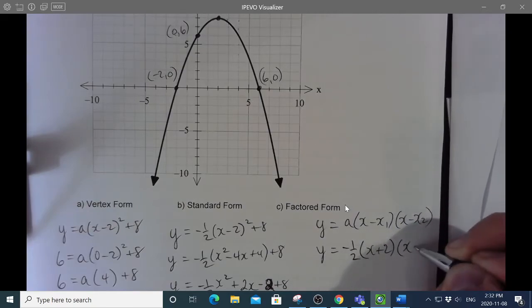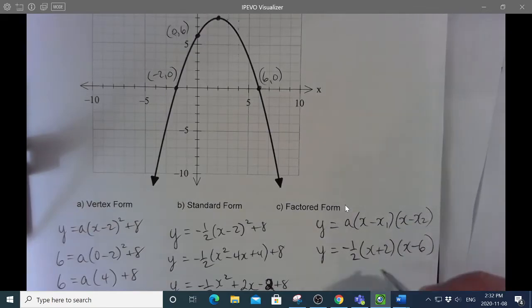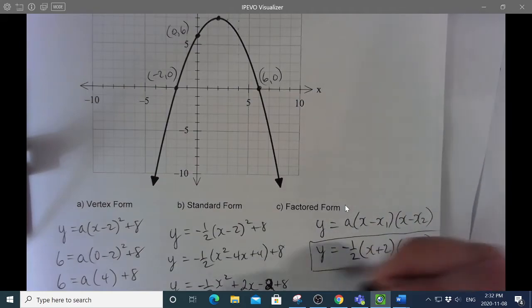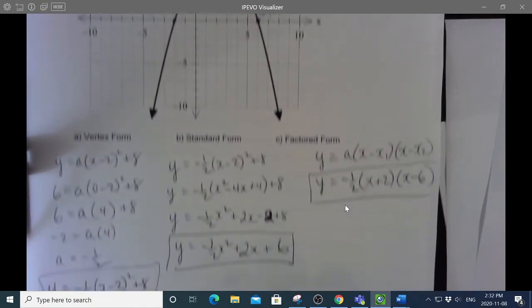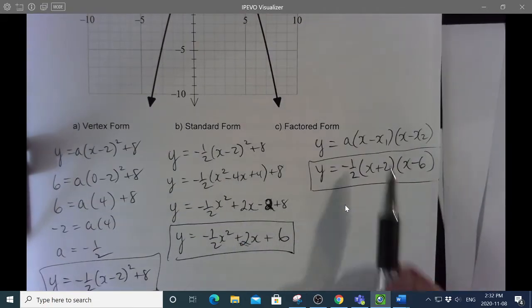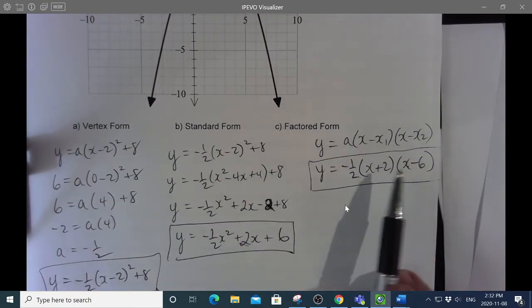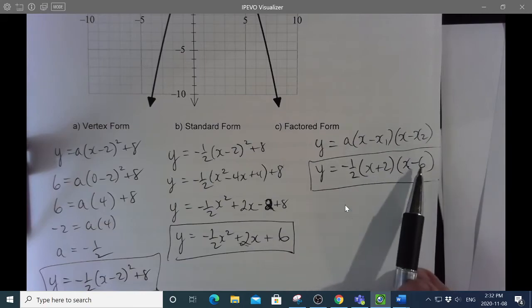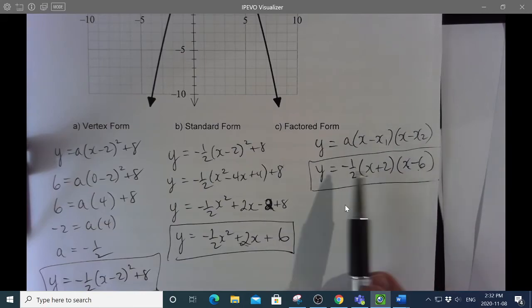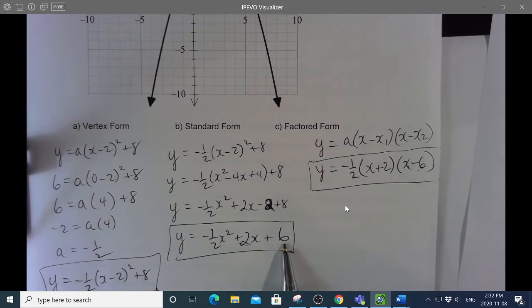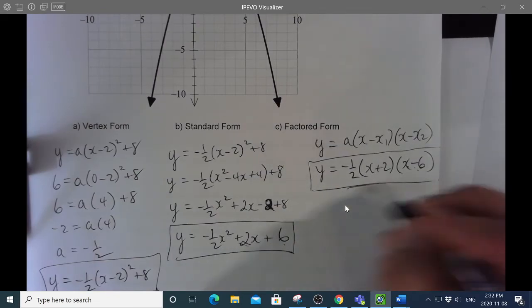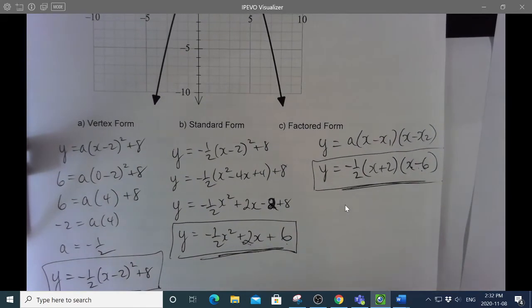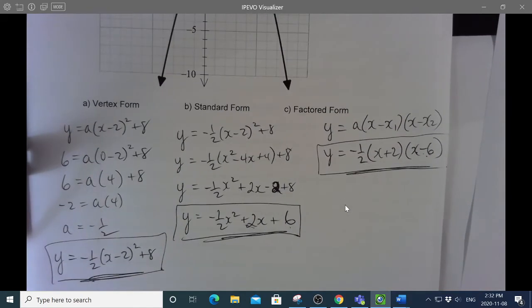and x minus 6. If you want to, you can check to make sure that answer is right, because if you FOILed it out, it should be the same as that. And you can kind of see that it will be. That'll be x squared minus 4x minus 12. And if you times minus 12 by minus a half, you get 6. If you times minus 4 by minus a half, you get plus 2. I'm quite confident that those three answers are correct. And there we have it.